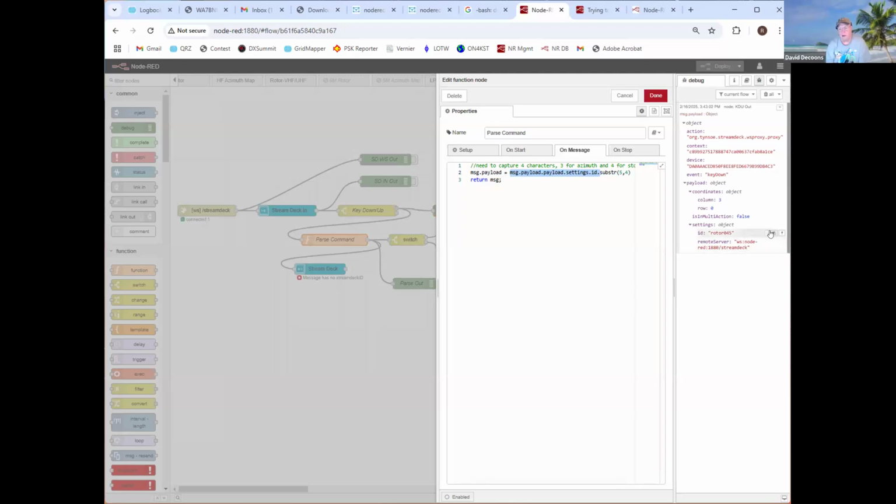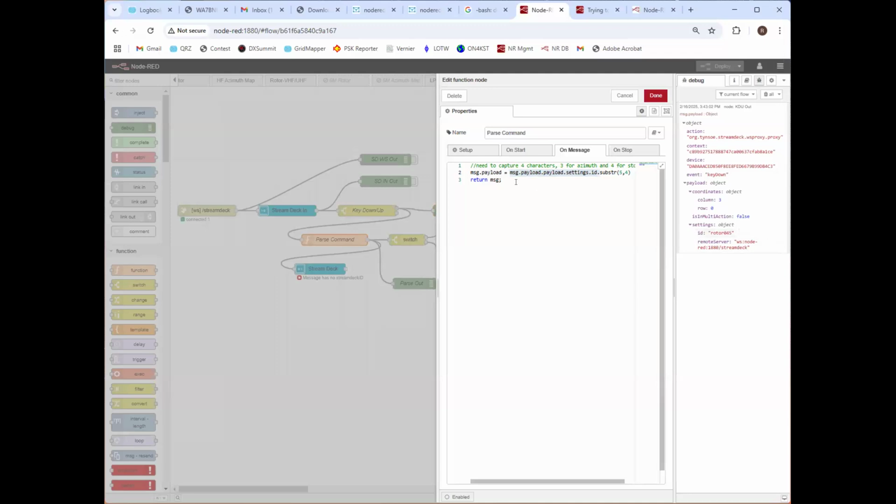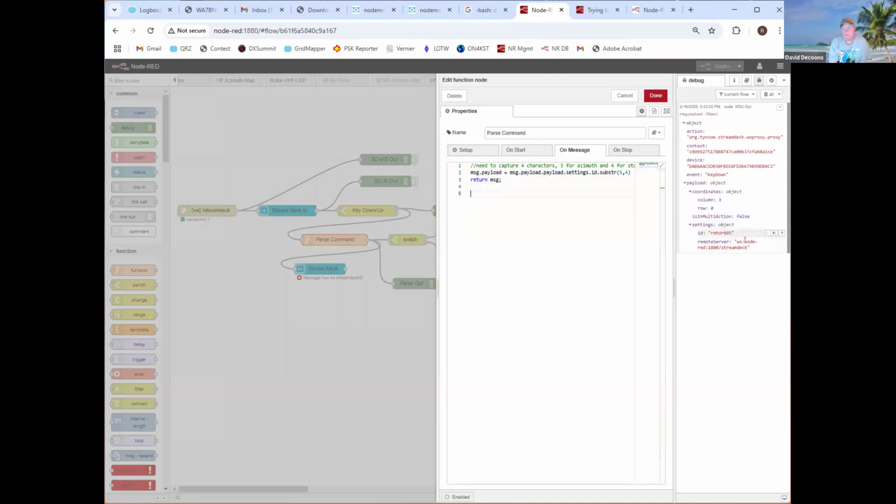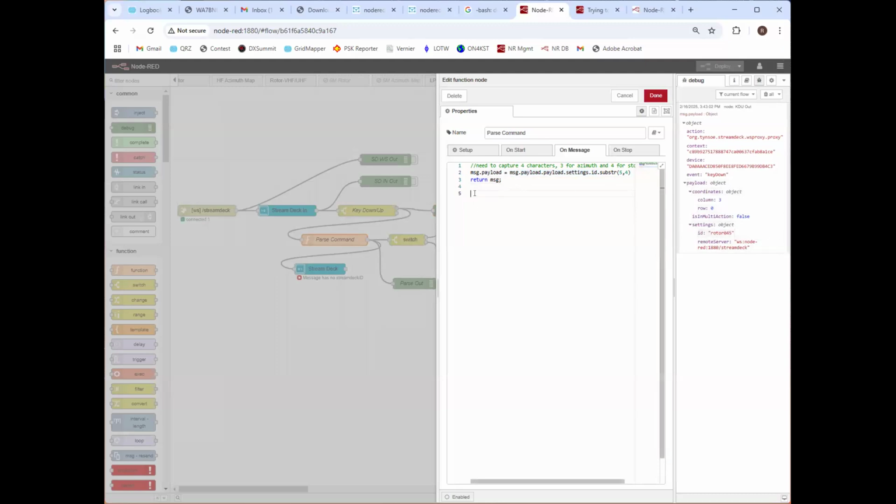If you show the path, you can bring up a function node and then copy the path and paste it in a function node. Got the ID. That was the payload. It's the first one, the left one. ID, copy path. There it is. So that's how you get that path. That's what you're looking for coming in.